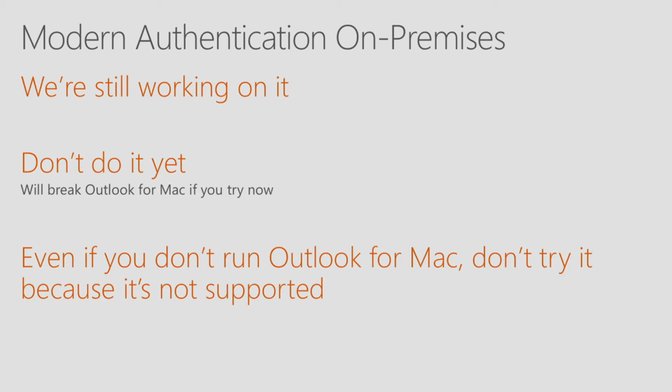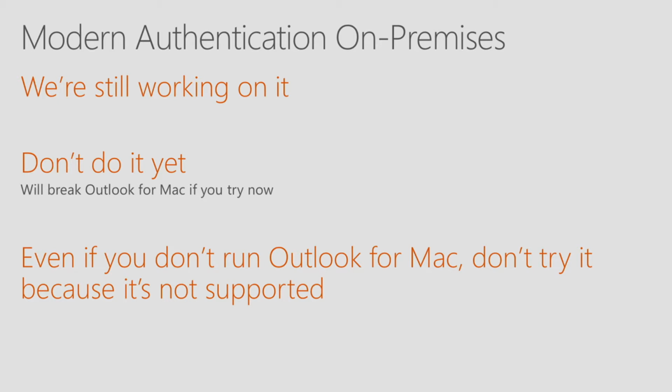And I say this because I know so many of you are so savvy about these kinds of things, and I know a lot of you have figured out that, hey, the steps for enabling modern authentication for Exchange Online are the same steps you'd use on premises. So why don't I just do those steps and do it on premises? Don't do that. Okay? It won't work. First of all, anybody who has Outlook for Mac clients, you will instantly break all of your Outlook for Mac clients. They will not work once you enable modern authentication on premises.